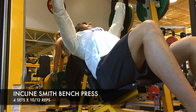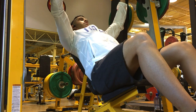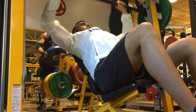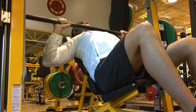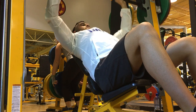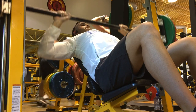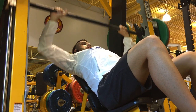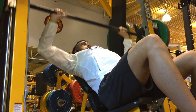For the first exercise, I completed a Smith machine incline chest press, as you guys can see right here. On this one, you really want to keep that back arched, have your elbows turned in — whatever feels more comfortable for you. Back arched, keep your butt on the bench, keep your shoulder blades back, and you kind of want to shrug up, bring your shoulder blades back, and then push up with your chest. Make sure your chest is fully engaged.